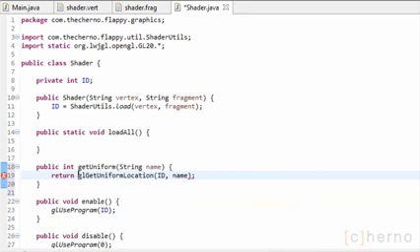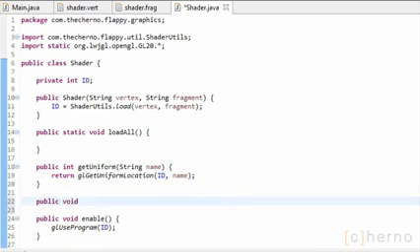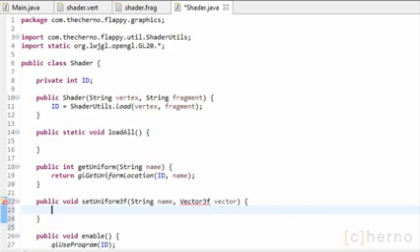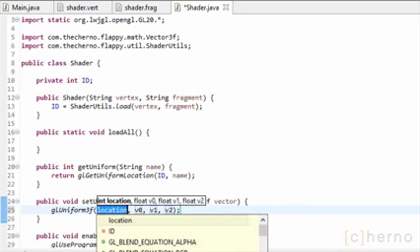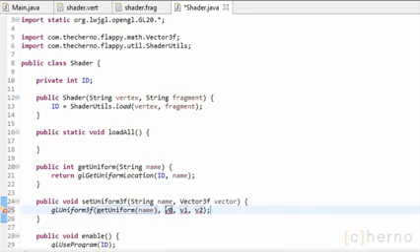Usually we'd go ahead and create a bunch of methods that set certain uniform variables, but we're not going to waste too much time on that. I will create a method, however, that sets a 3-component vector in our shader. We'll call it setUniform3f, and it'll take in the name of the variable as well as a vector 3f. We'll use our getUniform method to grab the location, and use the components of our vector as values. OpenGL's GLUniform3f method will set the uniform at the specified location to the specified values, as expected.